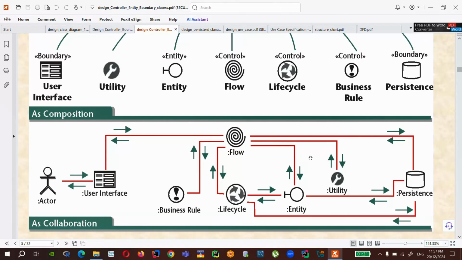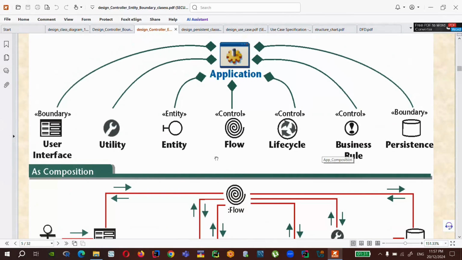For every entity class, there is a controller, and the type of class is lifecycle. Lifecycle means that this class is controlling another class. For example, you have a user class, which is an entity class with a name, ID, and those kinds of things. For each entity class there must be a controller, which comes under this category.